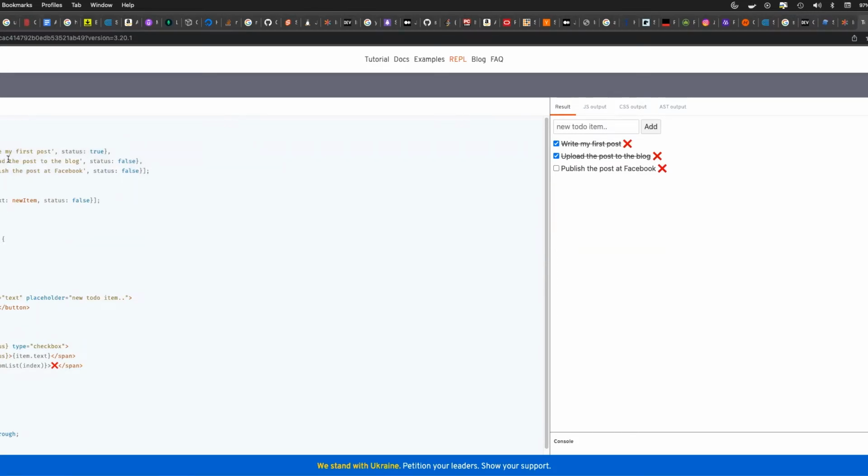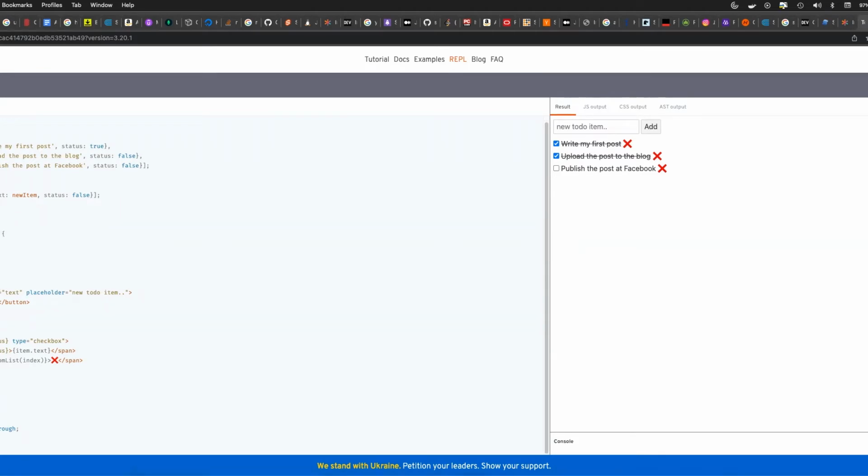We have some text, a status array, and an item list array. On the right-hand side, in the UI, you have two functionalities: one to add to-do items, and the other to remove items from the to-do list. This one adds to the state, and this one updates the state by removing from the array of objects.